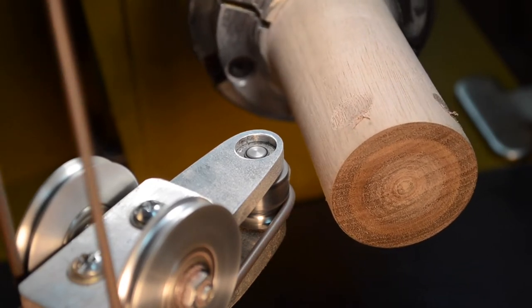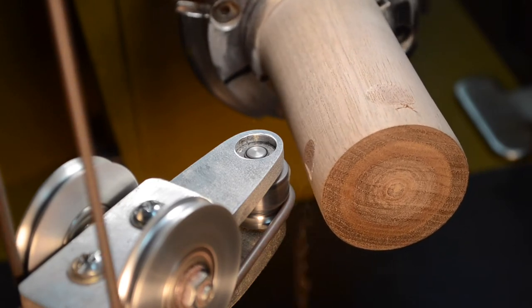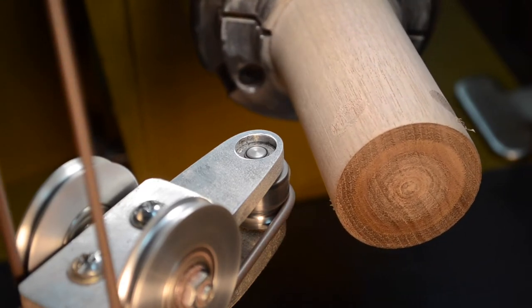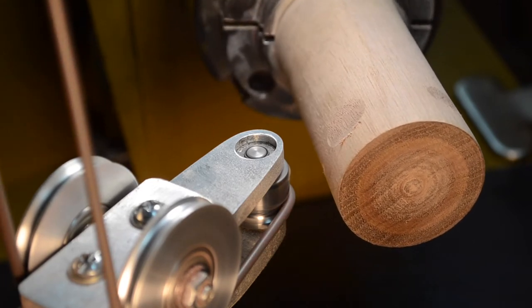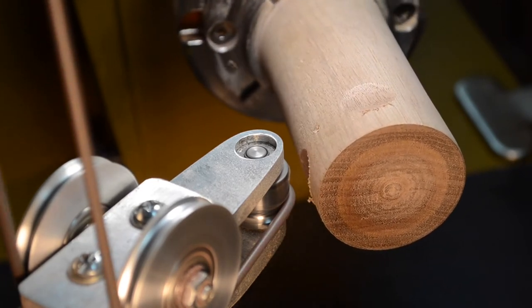I'm advancing this 20 thousandths at a time. This is a really soft wood, so it's not a problem. Plus, we're cutting with the grain instead of across it, so that makes it a little bit easier also.